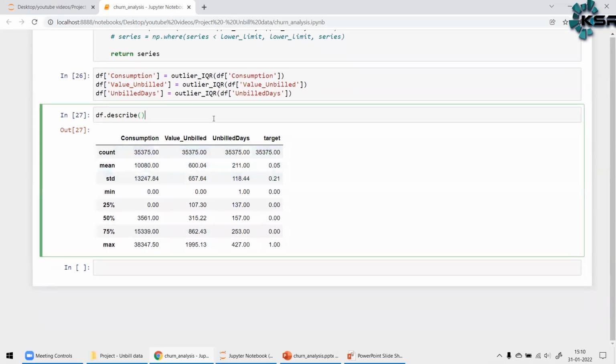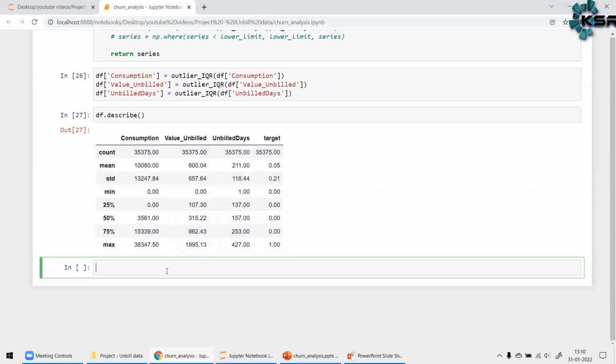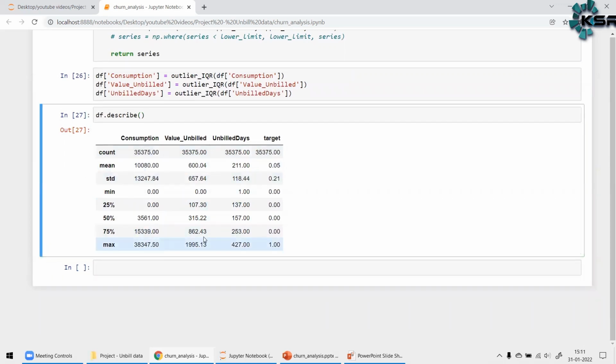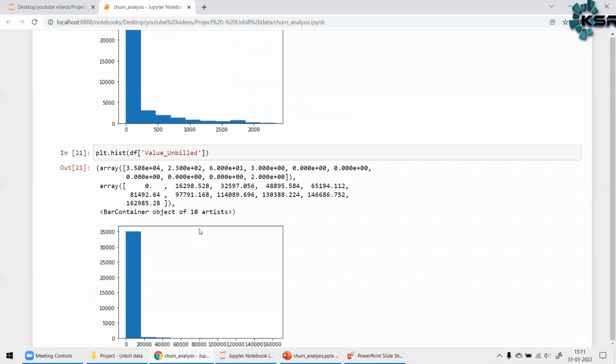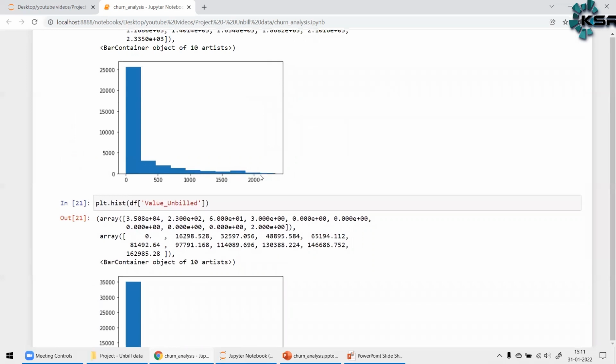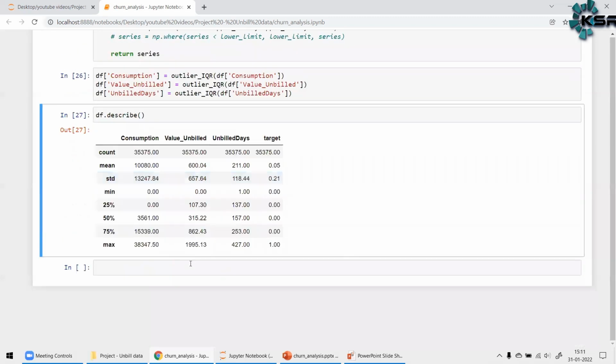But for us, this is actually good, because if consumption is very high, I don't want to replace it with median, because all those values would fall somewhere in the middle, which is something that I don't want. Here you can see everything which is more than 2000 or more than 1500, I want to cap it. I'm saying everything which is greater than 1500 becomes 1500. That is much more acceptable to me rather than saying everything which is more than 1500 becomes 500. So yeah, this is outlier treatment.